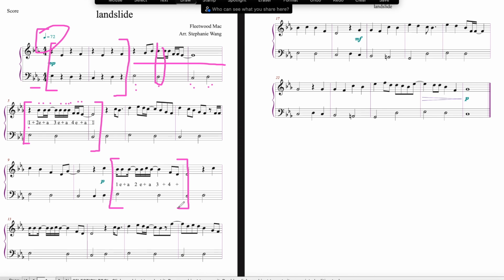And finally, for the form, I start with, again, the 2-bar instrumental intro. The actual form for Landslide is A, B, C, C, A, with A being the first verse, B being kind of like a second verse, and then C being the chorus. And for this arrangement, I only did A, B, C, and each section is started as shown with the dynamics.